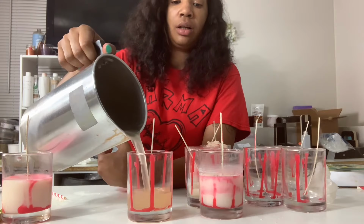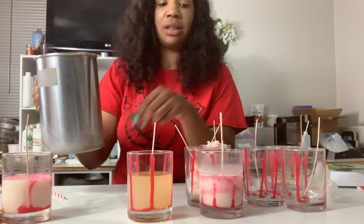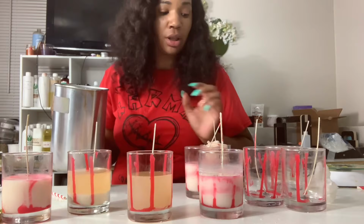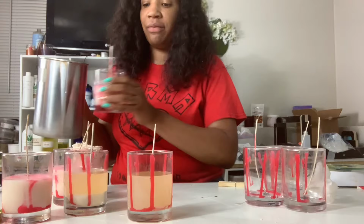It should be a little cloudy if you're using 6006, because you don't want to pour 6006 in a place where your fragrance is not. I pour at low temperatures because I like my fragrance to be really strong. That's my preference, everybody is different. I definitely pour at low temperature, so it should be cloudy.